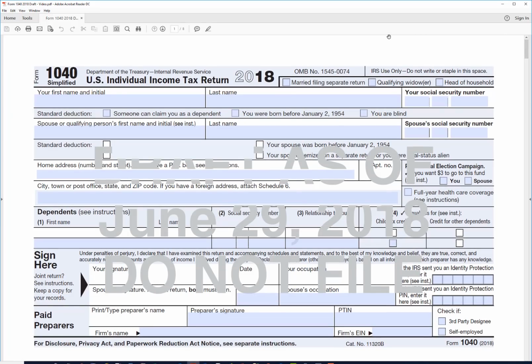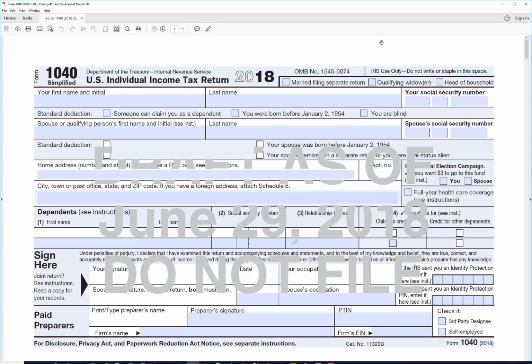Now, if you take a closer look at the Form 1040 here, one of the first things you're probably going to notice right here is that there's only 3 filing statuses. Last year there was 5. The tax law has changed, of course, but that part has not changed. There's still 5 filing statuses.